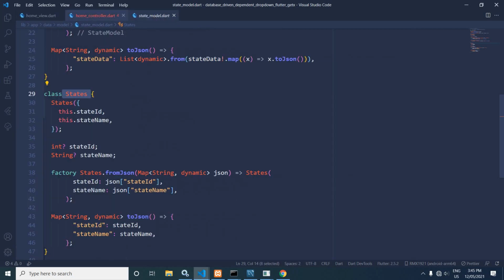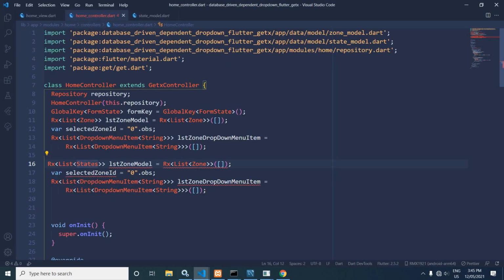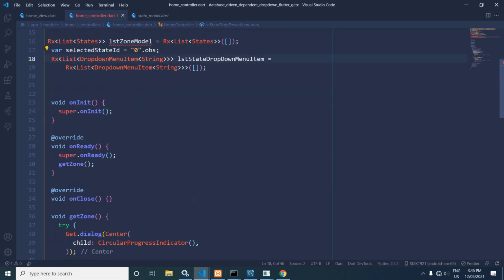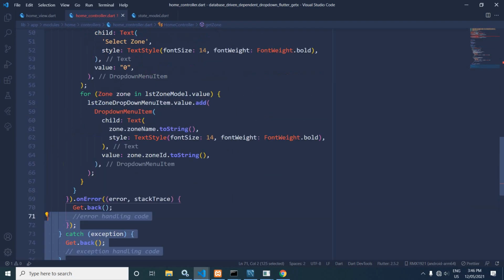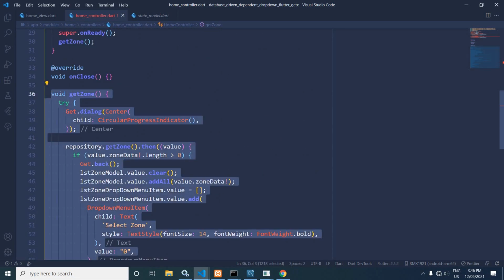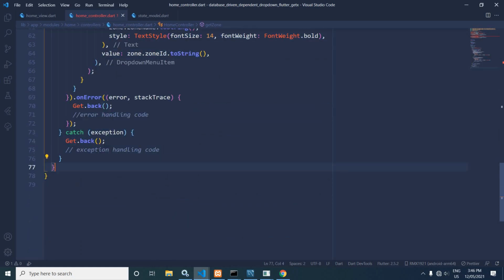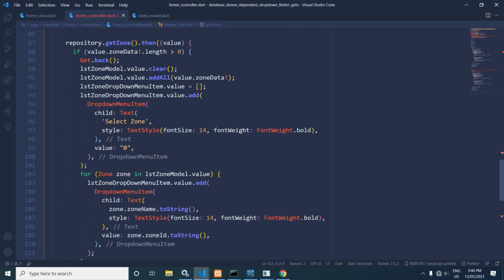Fine, let me move to home controller, states, and copy this, and it will now be selected state ID, and here let me change the name from zone to state. Okay, and I will simply copy this get zone method, I will paste it here.